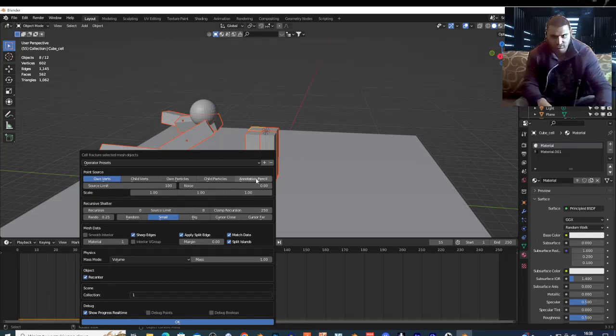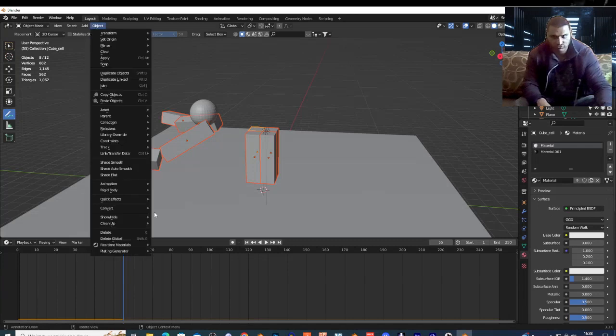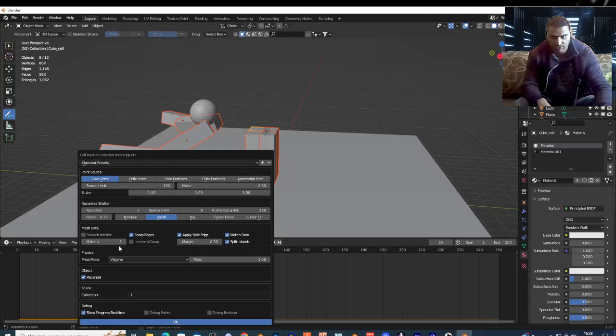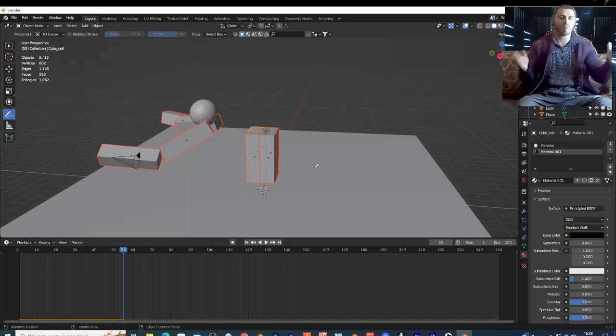I can use the pencil. If you select annotate pencil and you just want to write right here with this pencil on the 3D model that you want to destroy. This is just an example, like I said, of how this tool works. And it's important if you want to have two materials, just go on, once again, Quick Effect, cell fracture, and increase the material right here to 1 and add two materials. The first one is gonna be the outside and the inside is gonna be, of course, the second one, the black, like you can see on the example.